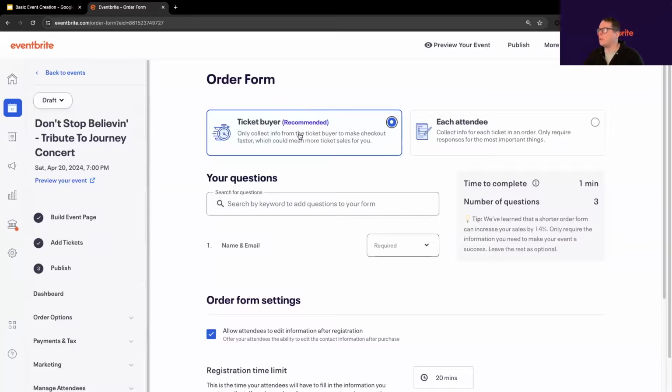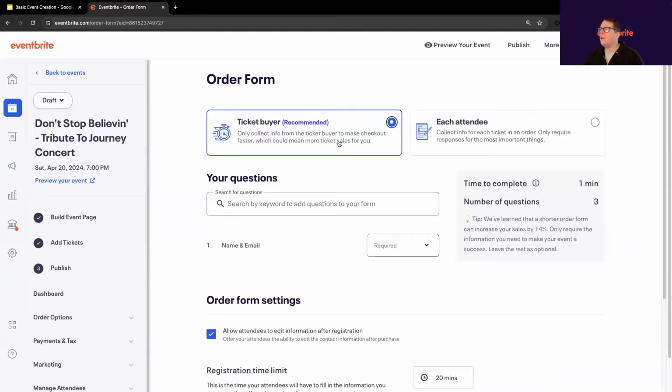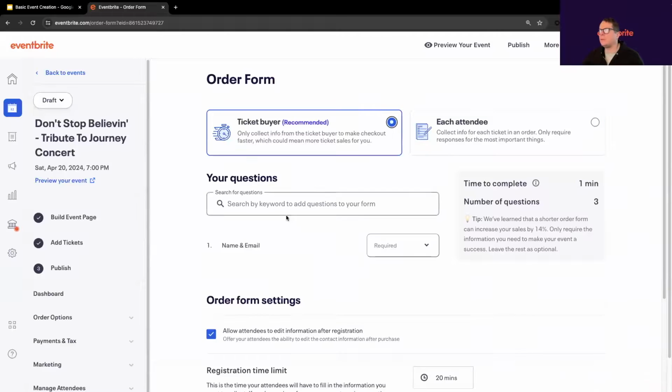Do you want to collect just the buyer, or would you like to collect information from each attendee? We generally recommend buyer only because the less information they have to fill, the more likely they are to buy a ticket. But if it's important for you to collect information from each attendee, you have that option.